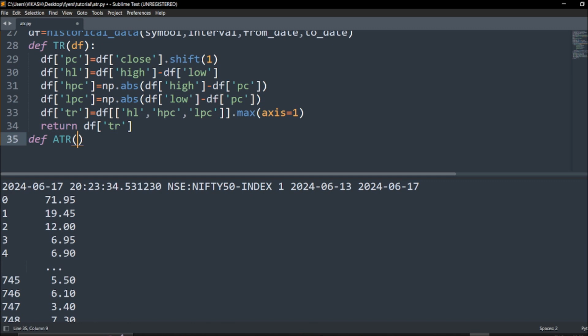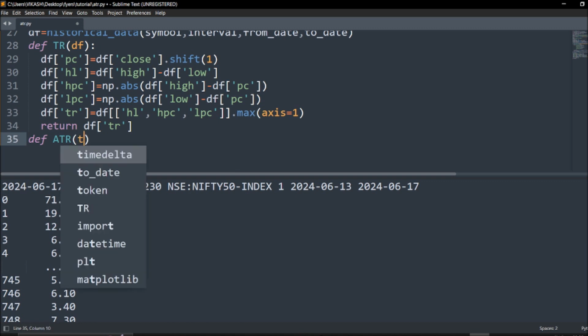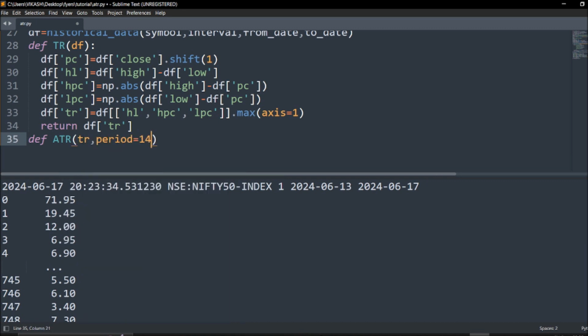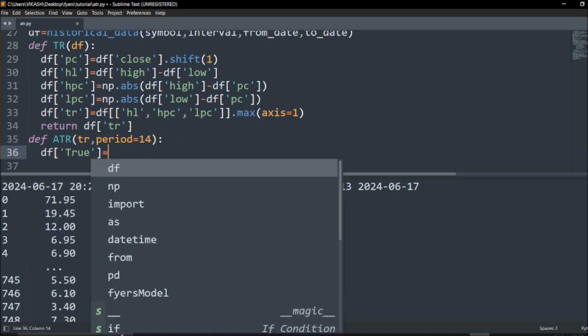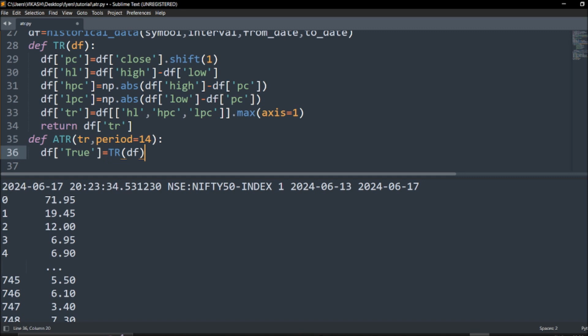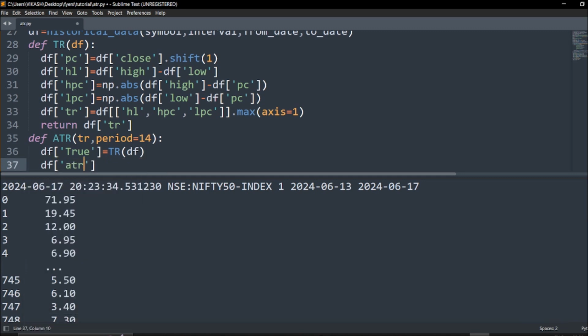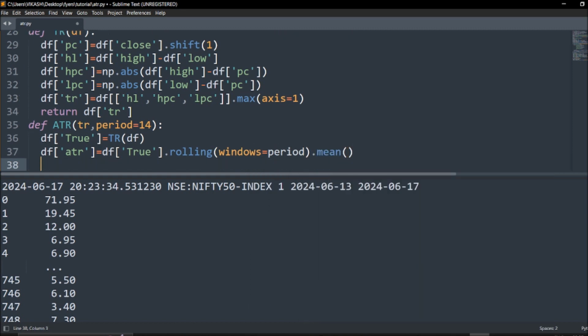And next, for the ATR, as you know from the formula, we just converted it with the code. Now we are converting this into ATR, meaning whatever the true range is there. Here we are telling average of true range. How do you calculate the average? Whatever the true range value is there, you just need to roll, and there should be a window. For the period we are utilizing the default value, which is 14.